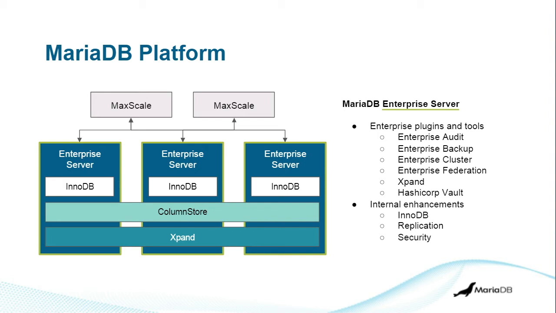MariaDB Enterprise Server includes several storage engines like InnoDB, Spider, MyRocks, Xpand, and ColumnStore. You can easily switch between the different storage engines and also replicate data from one storage engine to another one. MariaDB Enterprise Server also includes Enterprise Cluster Black Box and offers you an easy diagnostic control center. All is logged in a central point.